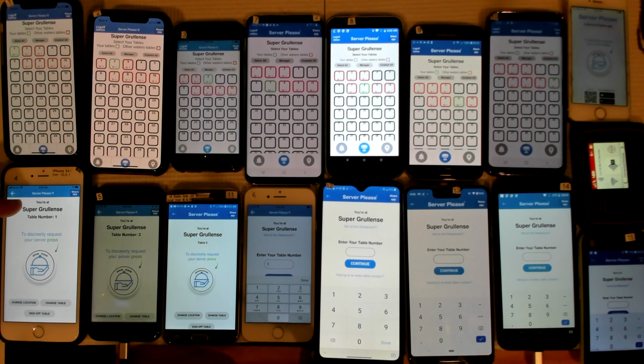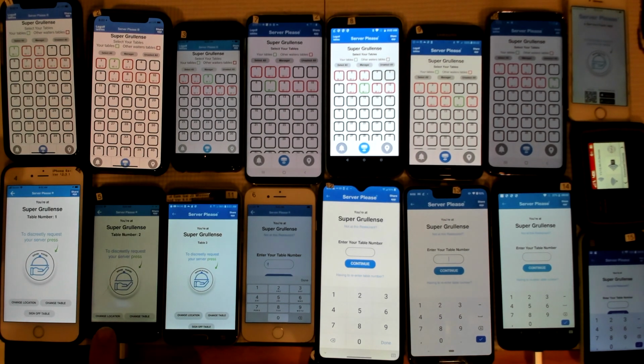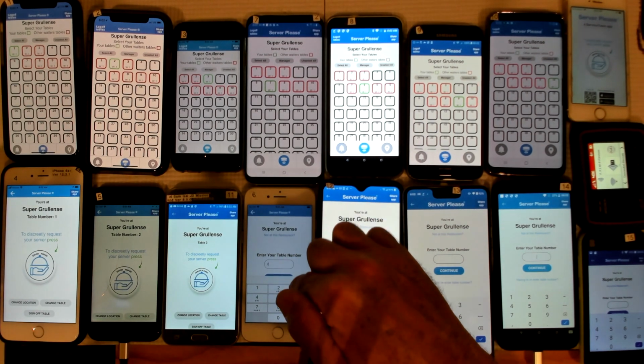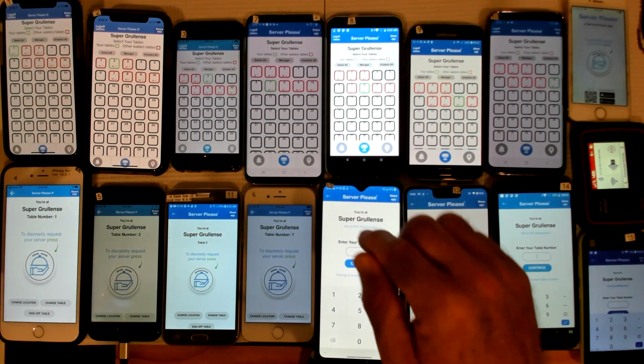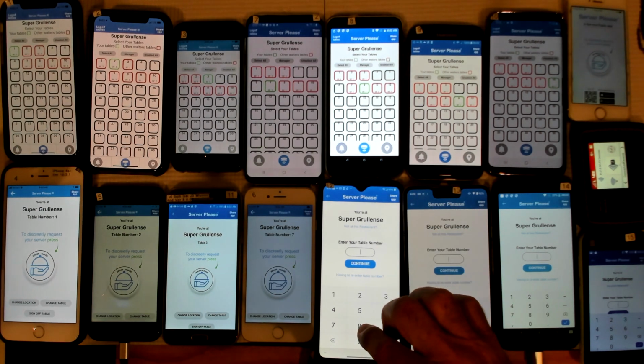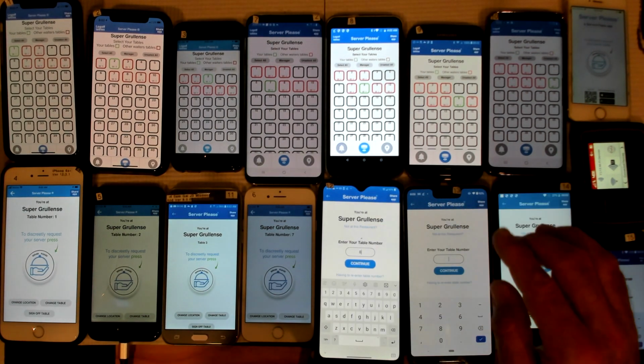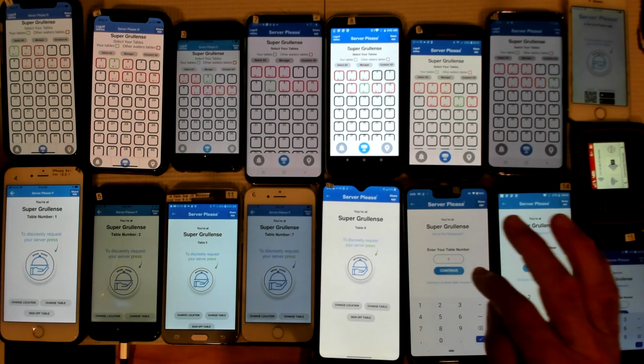So on the spacing of this in the XD screens, this was tighter, which pulls everything up a little bit more. So that is what we need to happen here. You can't even scroll up to get to the sign off, so this guy cannot sign off. Okay. All right. Done. This guy's going to be table 8. Continue. This guy's going to be table 9. Continue.